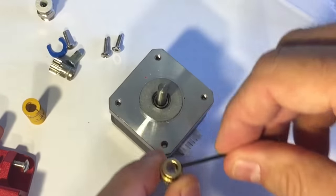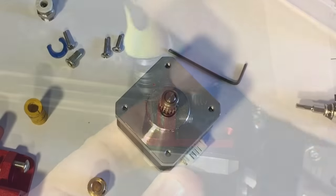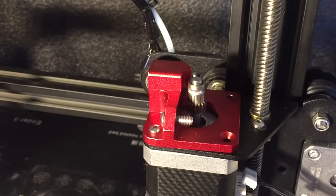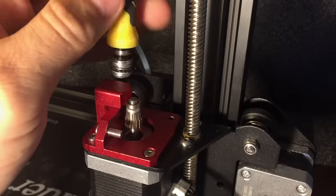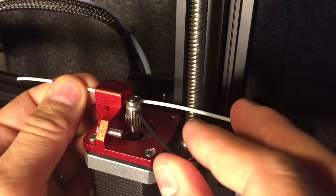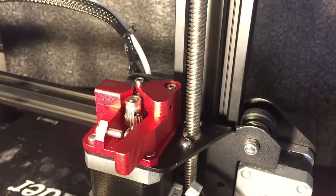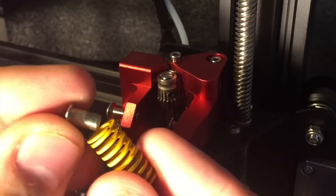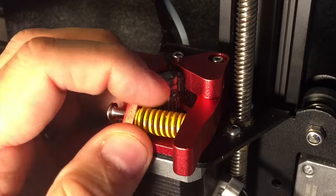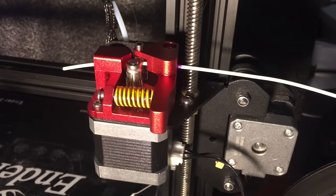Now remove the gear from the motor — there are two set screws to take it off. The new gear has one set screw, so make sure that set screw goes on the flat side of the motor shaft. To assemble: bring the base of the new extruder to the machine and tighten the first screw to the motor, then the second one on the right front — don't fully tighten that one. The back one don't tighten all the way either; it gives you a little wiggle room. Adjust the gear so it lines up with the filament, bring in the arm, put it in position and tighten. Go back and tighten those other two screws, then back out the tension screw. The insert goes into the spring, the spring pops over the screw on the arm and into the tension location. Tighten the tension screw until you start to see the spring turn, then readjust the arm screw so it's tight but still loose enough to move back and forth.